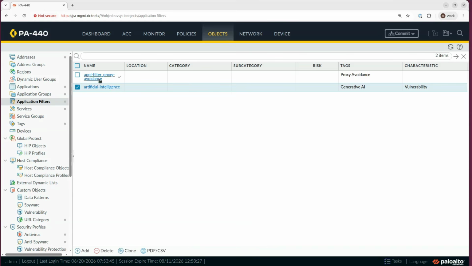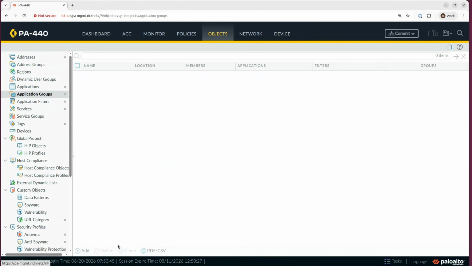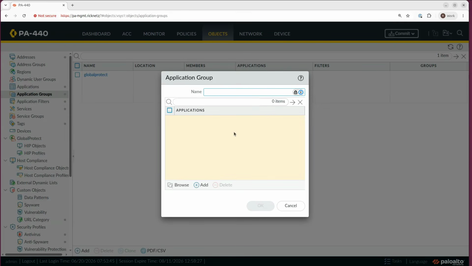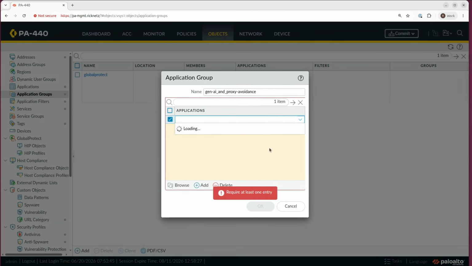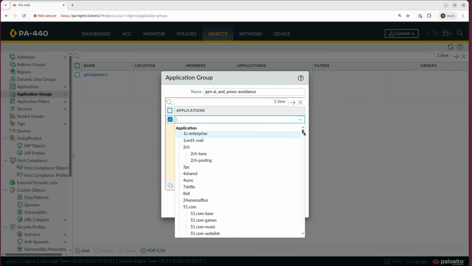If I want to group these two, I can go to application group and make a Gen AI group and just a name. I'm not being so creative today with the names, but doesn't matter. If I click here on add, I can go all the way to the bottom.